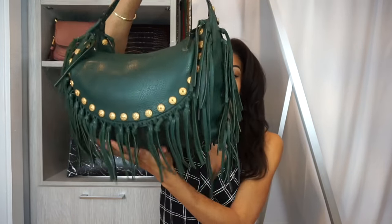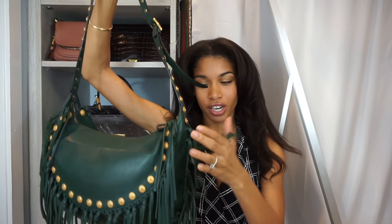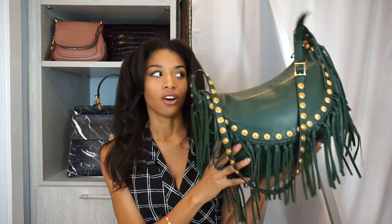I shop pre-loved a lot of the time, so I'm not really buying in the store as much. But I interpreted this question based on the retail value of the bag. So the most expensive bag in my collection would be this one — the Valentino Sea Rocky Fringe Hobo in green leather. This bag retailed at $3,200, and I did not pay that much for it. I actually bought it new but got it really severely deeply discounted on sale. I absolutely love it. They don't make this bag anymore — this actual style was discontinued — and it's such an underrated bag.